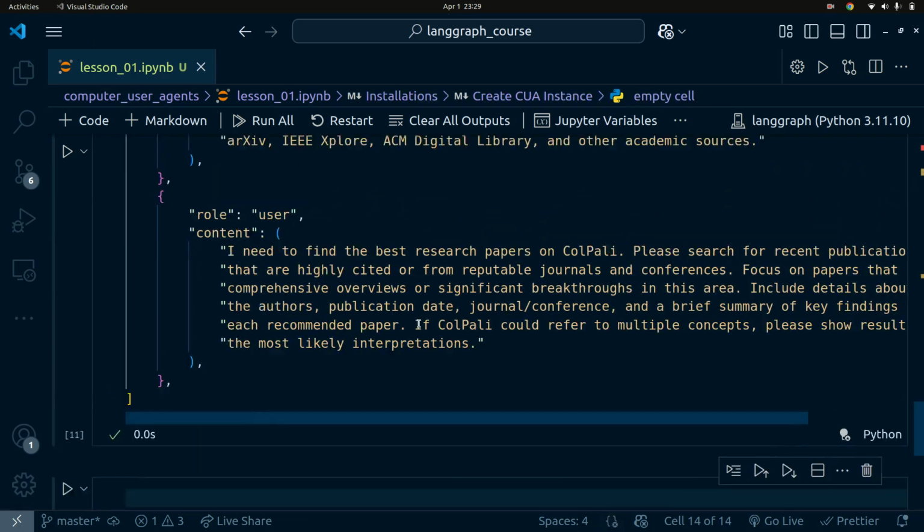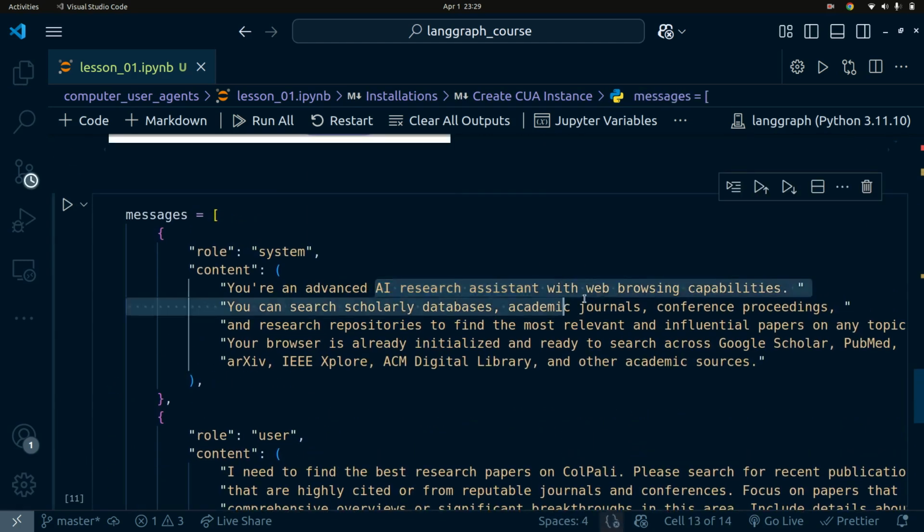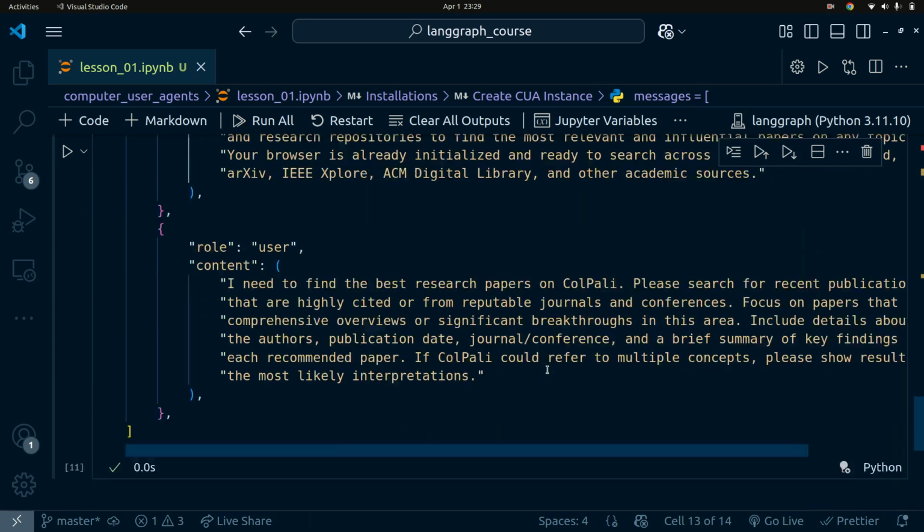So this is just a prompt telling it it's an AI researcher with the ability to search things on the web. We're going to give the agent the ability to go on the web, but now instead of using something like Tavily or GPT Researcher, you're going to be seeing something in real time. You can see the agent going on the browser, and the browser is going to open up, and you can see exactly what this agent is doing within this browser. So it's going to be real time.